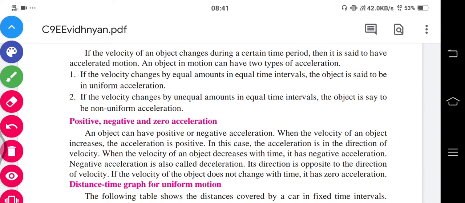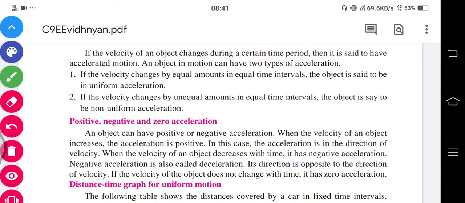So what is the unit of acceleration? Can you think about that? SI unit of acceleration. So how to calculate a unit? Yes, unit can be calculated. So what is the SI unit of acceleration? Change in velocity is calculated in distance, and the SI unit of distance is meter, correct, and time is second. So the SI unit of acceleration is meter per second square.